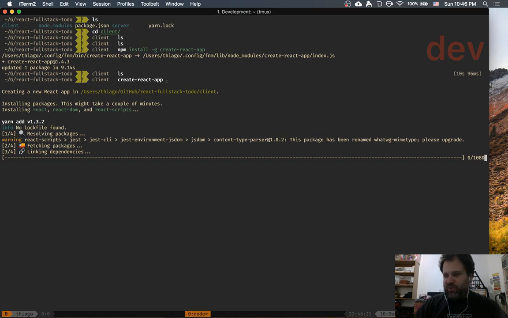We love emojis. Whoa. Yeah, linking the dependencies seems hard. 20,000 packages. That's a lot of packages.